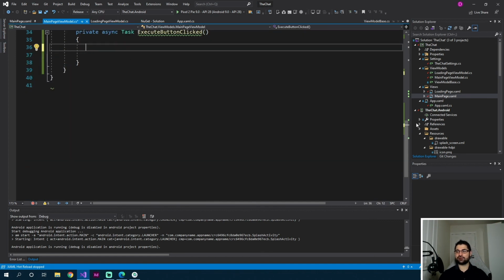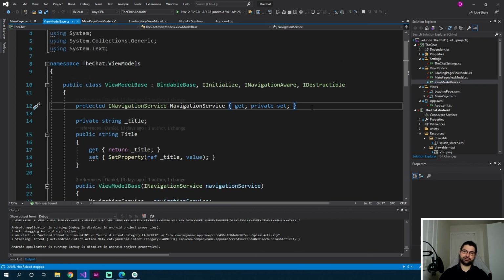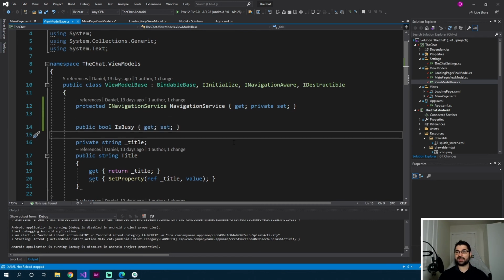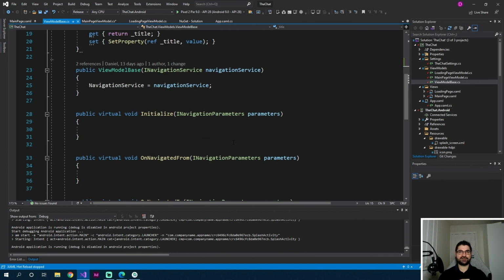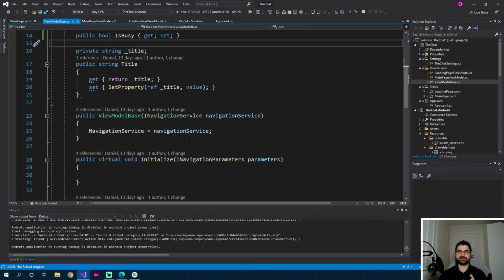And in our view model base, we're gonna set a new Boolean variable is busy, and we'll also define a task where we can always use this.